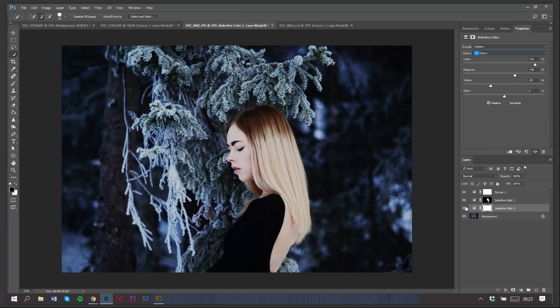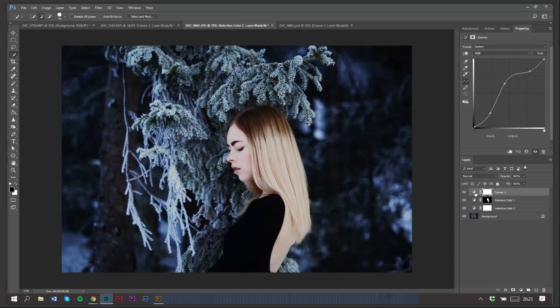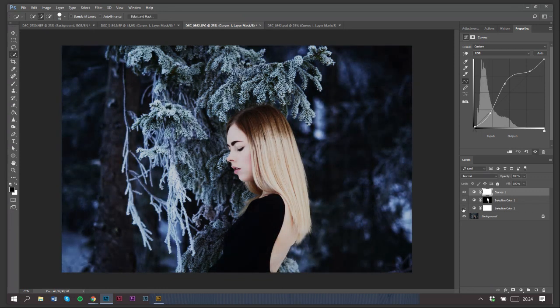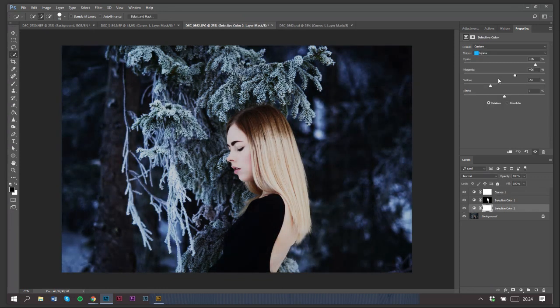So this picture is just taken in natural lighting. I've not used any reflector or anything. I usually don't use a reflector or flash when I take pictures. I love to use natural lighting. I do that most of the time. Just natural lighting. I like to keep my pictures just natural and fresh.